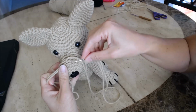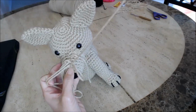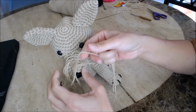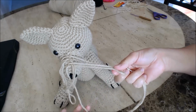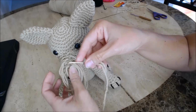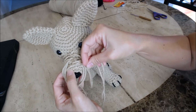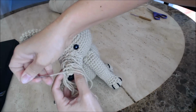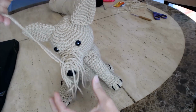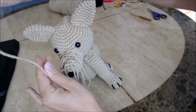So here, just keep going down as far down as you want to have the hair go on the face, and just make sure that you keep a long enough loop for cutting later. And that's about the last one.